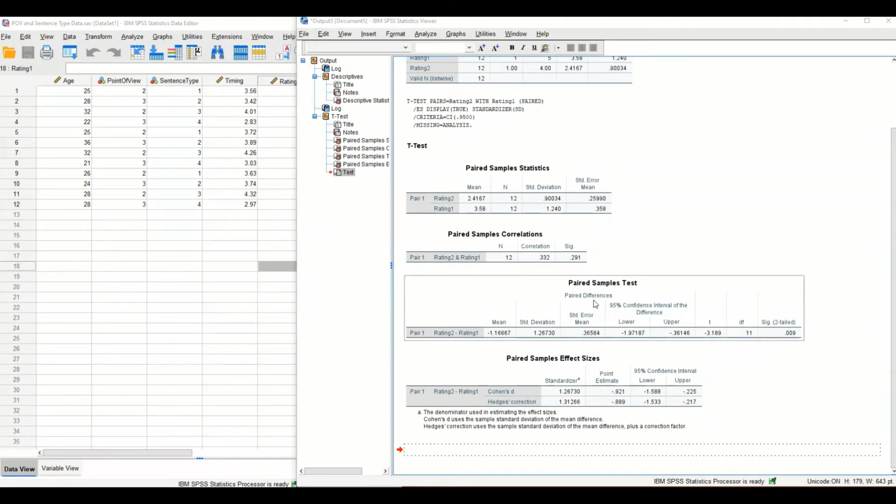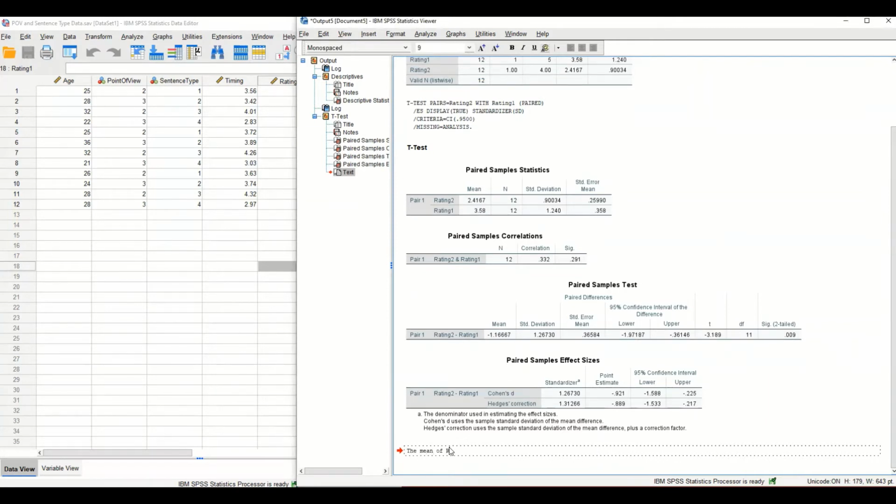And so I'm going to start off by using some descriptive statistics. So that rating 1 was 3.58. Typically in APA format, we're rounding to 2 decimal places. I'm going to say SD equals 1.24.